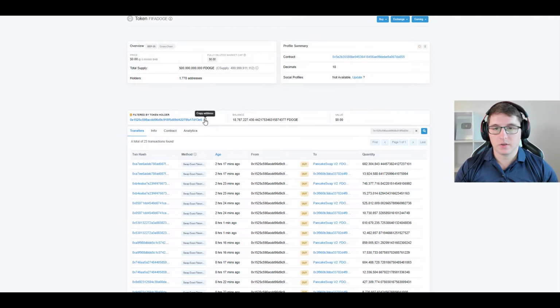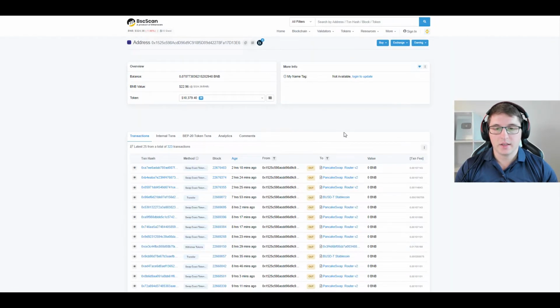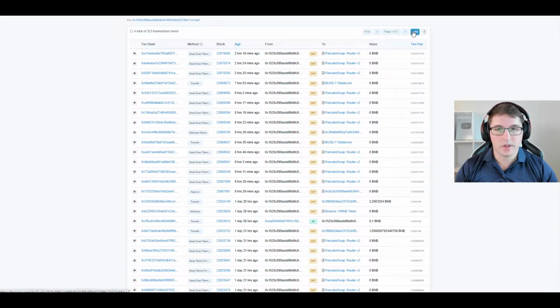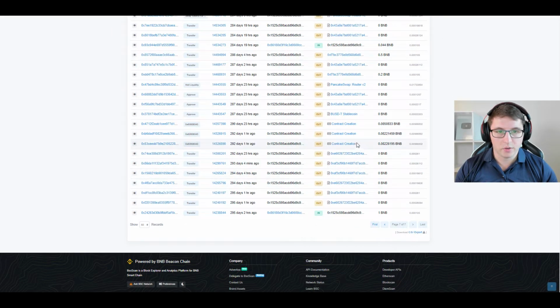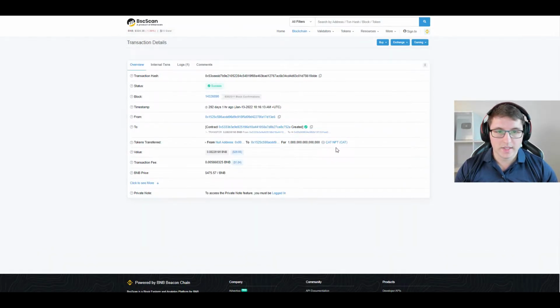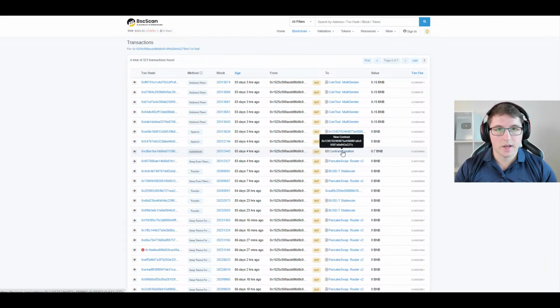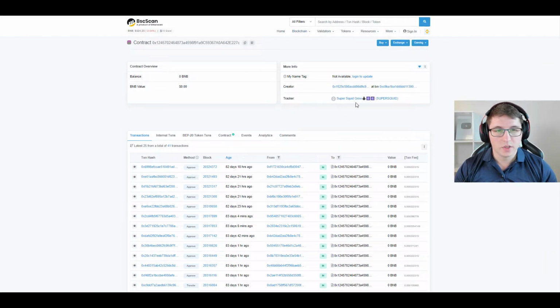And we can also check this address where they sent all those tokens which is selling right now. They sold for $10,000, but you can see they have 323 transactions. And if we go to their last page, we can see that they're also creating contracts like crazy over here. We see three contracts being created: the names of the tokens are Cat NFT, then Don't Mess Up Something, I don't know, and P-Mail. Then we can go even further and check if they made more. There is another one. They created a token called Super Squid Grow.